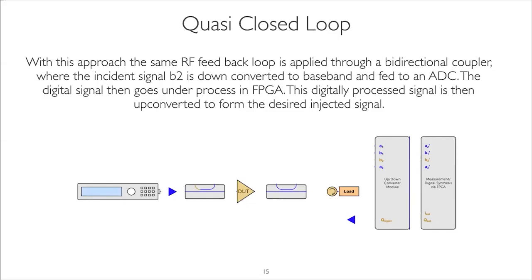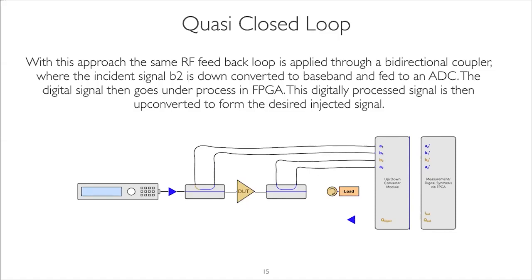So we're breaking the loop because what we're doing is, again, taking the A and B waves through the couplers, sending it through our down converter. If we just took the traditional closed loop technique, we basically don't down convert it. We just feed it through the loop and we send it back. But what we do here is we down convert to baseband at a lower frequency. We have an FPGA that computes that and treats this information and basically recalculates the I and Q that needs to be up converted again and sent back to the device.